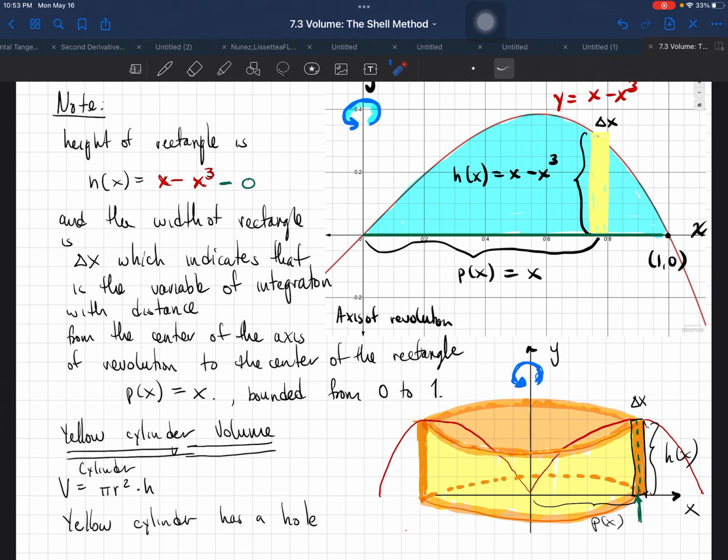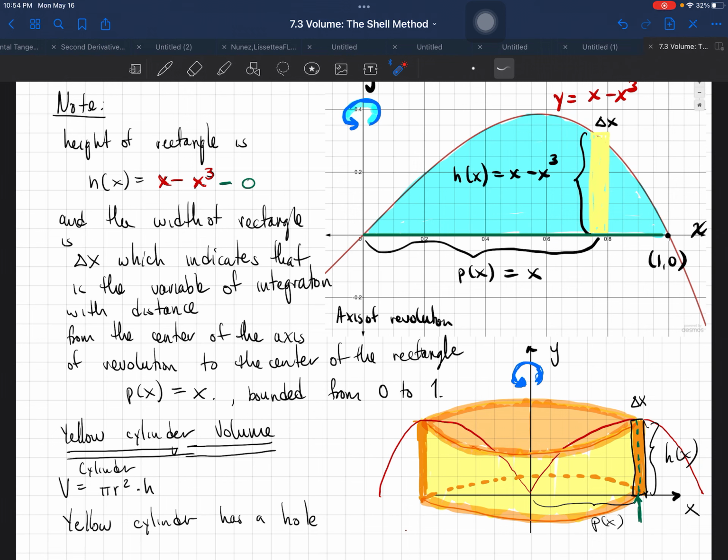The idea here is that we're going to add another shell, and we're going to rotate it again, and we get another piece of volume. Then we do it again, another shell, which gives another additional volume, and we're going to do this infinitely many times. So we keep getting these shells, and we just get a bunch of shells. The idea here is that we're going to be adding a bunch of shells at the end of the day.